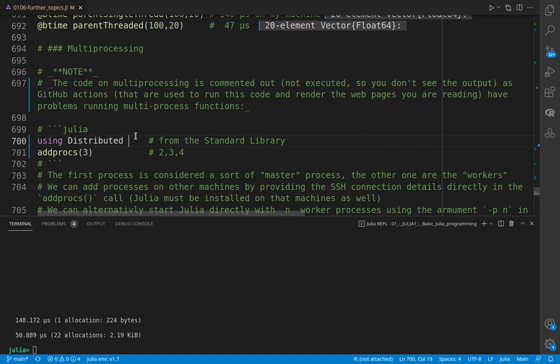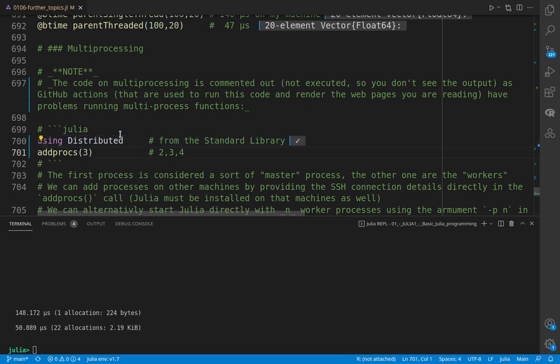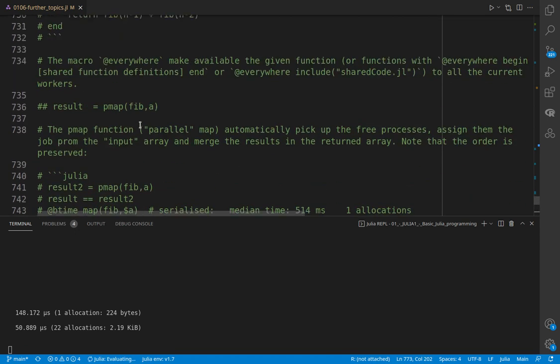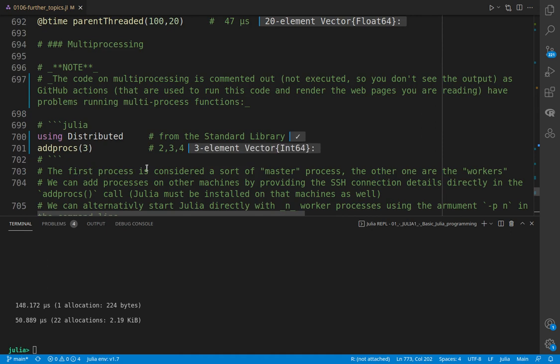This is specific to GitHub Actions, so I cannot get this code running there, but we are going to do it here anyhow. I'm using distributed, and as I said, I can add the processes dynamically, so I'm adding 3 processes, and I should get 2, 3, and 4, the IDs of the new processes.